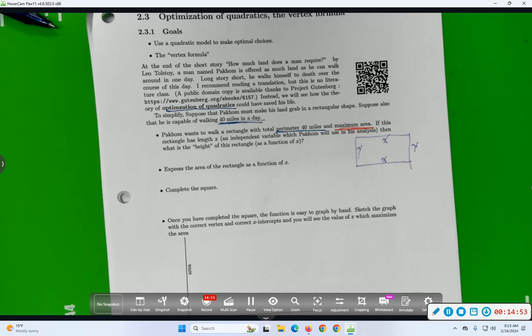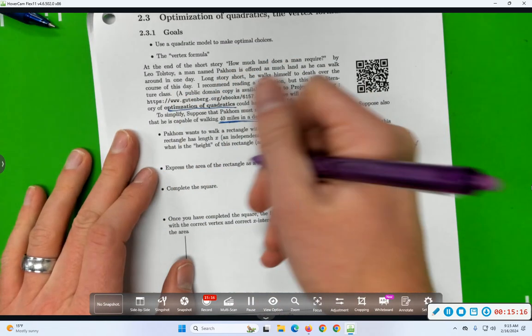And so right now it looks like you need to choose both x and y. There is a theory of multivariable optimization, but it's a little bit more complicated than I want to use here. I'd like to get down to one variable worth of stuff, but there's a relationship that x and y have to satisfy, right? What's the perimeter of the rectangle I would like? 40 miles. Is there a formula for the perimeter of that rectangle?